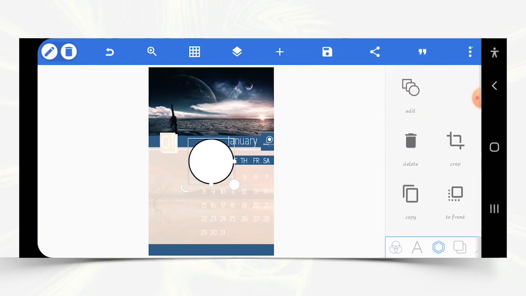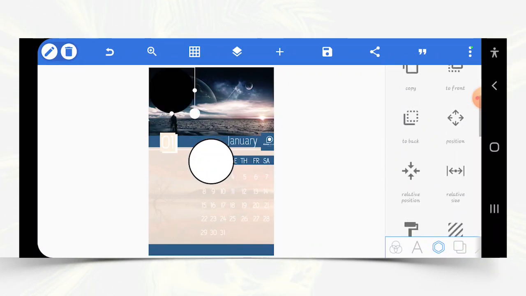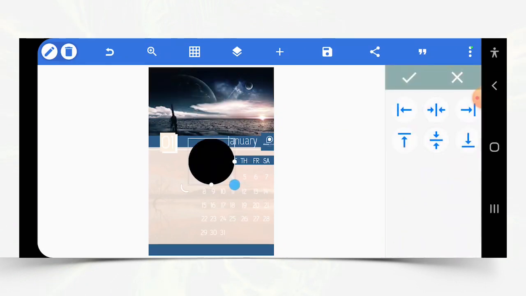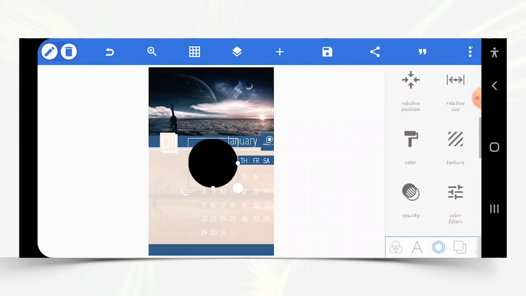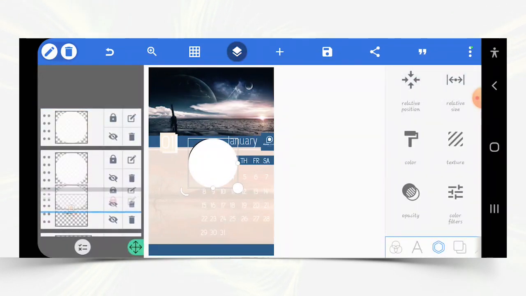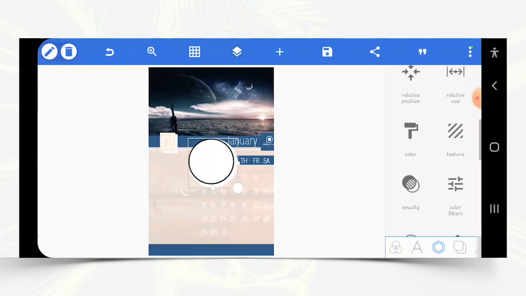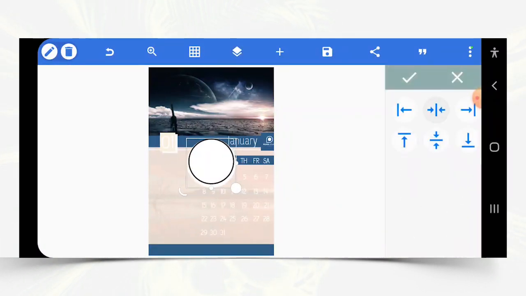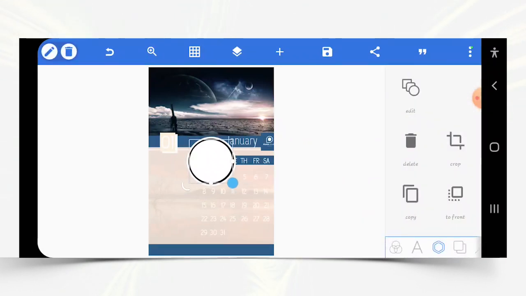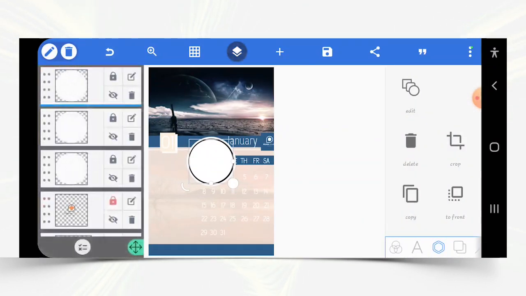Then I want to use the relative position to change the color back to white, and then move it behind, so it should be here. Position nicely like this. Can reduce the size, sorry, lock this one, and then this, reduce the size.